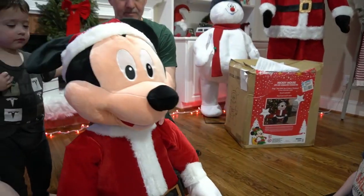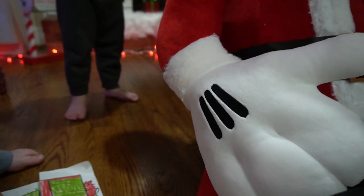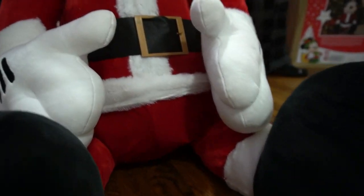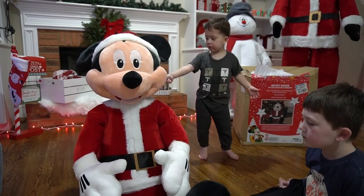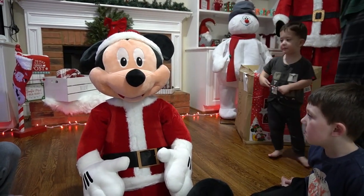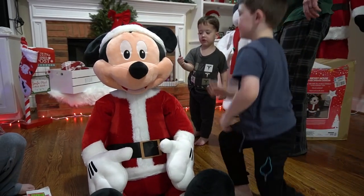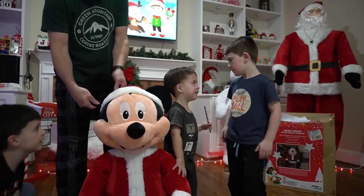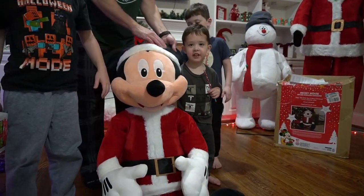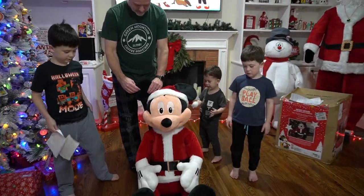Oh, he looks so adorable. Look at that Mickey, and you can see his hands, just like Mickey Mouse, and he's all plush. This is super cute. His little belt on and the hat. He's not super small. I thought he was going to be smaller than that. I'm definitely bigger than him, but he's pretty wide. He's not teeny tiny for sure. I think he's super cute.